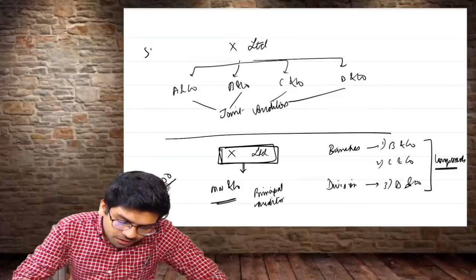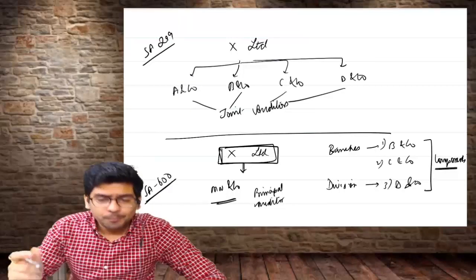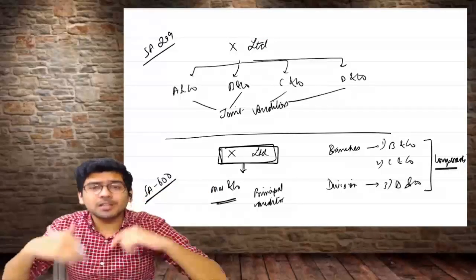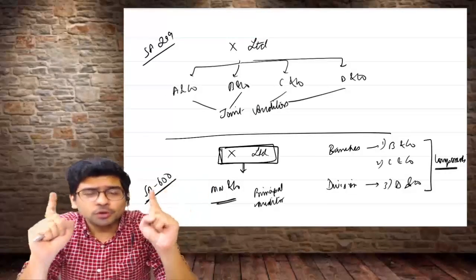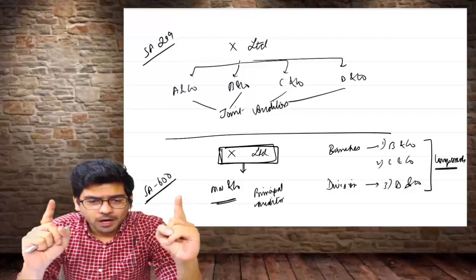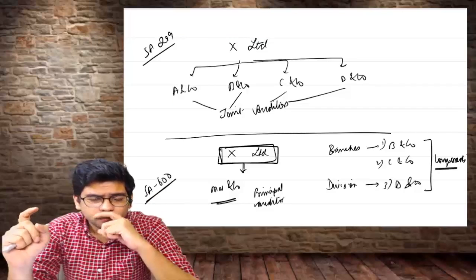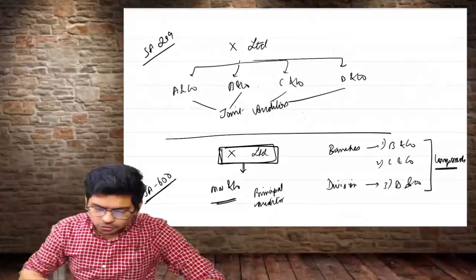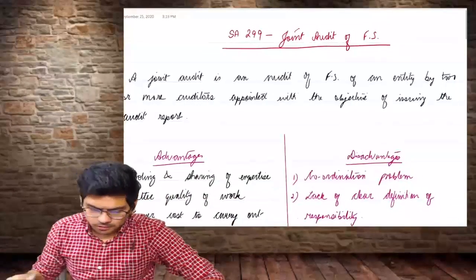But joint audit means what? In this scenario, one company, because it is a big company, is audited by different CA firms, and collectively the aim is to issue one audit report. Are you all clear on this? Yes? Okay. Now, having understood this, let us go back to the notes.